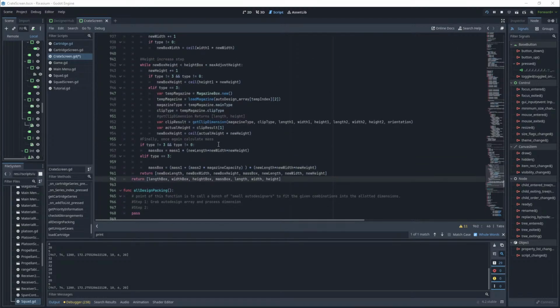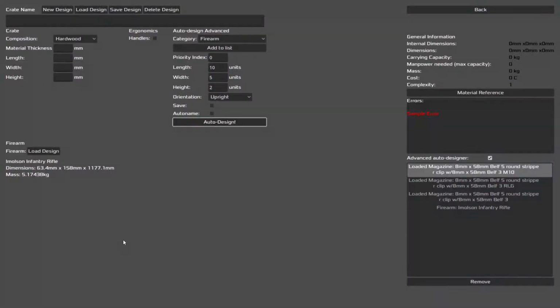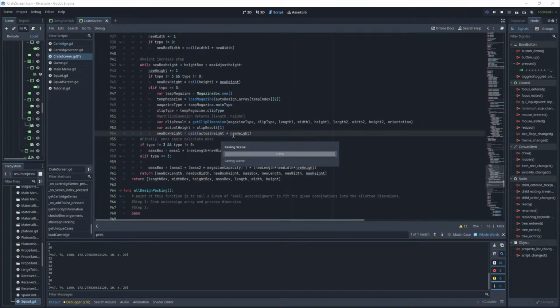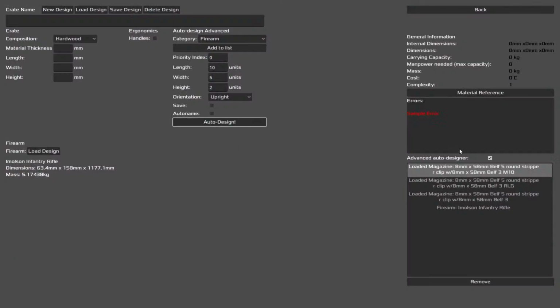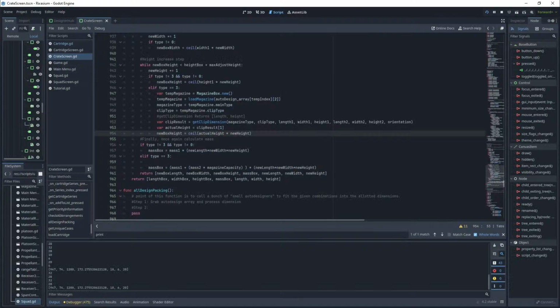So that should result in no more messages. I think I did save it. So I'll do that quickly. Nice. No? Apparently not.